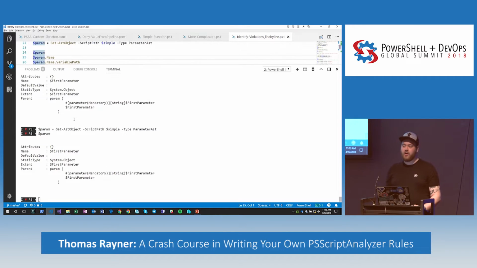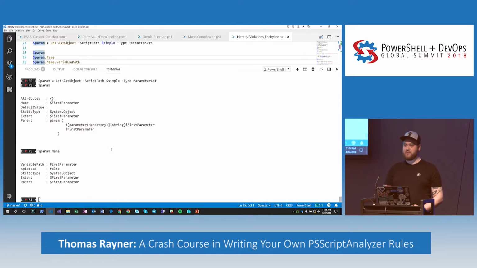And so you might go, okay, really easily, if I just want to retrieve the name of the parameter, maybe I'm writing a rule that makes sure that I capitalize the first letter of the parameter name, because that's my standard. So I should be able to isolate the name attribute of that parameter and check to see the first character is capitalized, right? Name presents itself as a string. Well, the next line's kind of giving it away. You'd be wrong if you thought that.